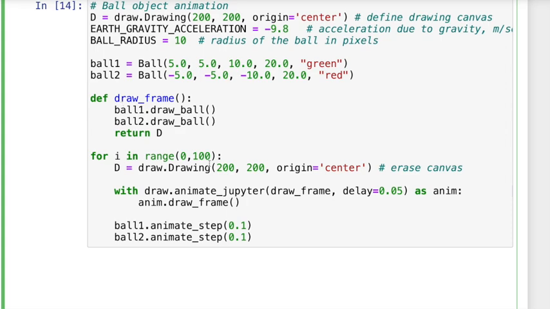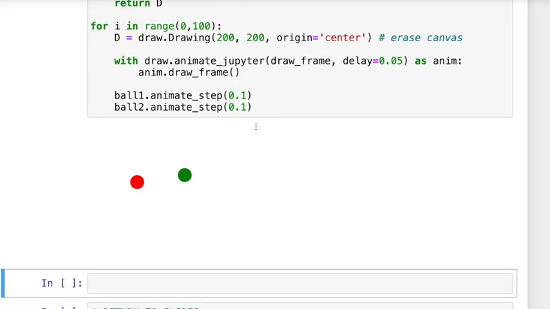And then I'm going to animate step with a time step of 0.1. Remember what animate step does. It looks at the current position and the current velocity and says, okay, where should the ball be at the next moment in time, and what should the velocity be in the next moment of time with gravity acting on it? I come back up and I do that over and over and over again, and on each step, the ball is moving and the velocity is changing. So again, what's happening here is, let's just run it one more time. The ball initially is going, one is up to the left, and one is up to the right. Over time, gravity overtakes the initial velocity and drives the ball off the canvas.